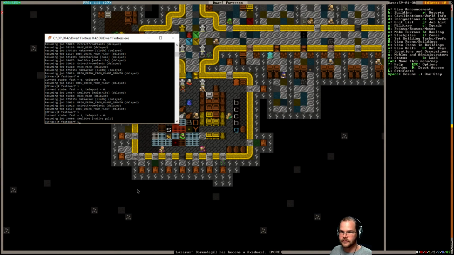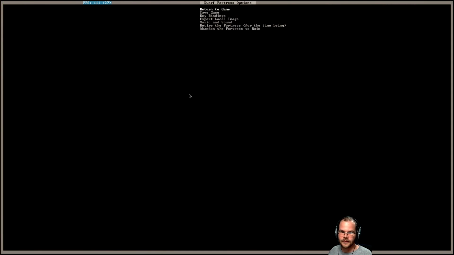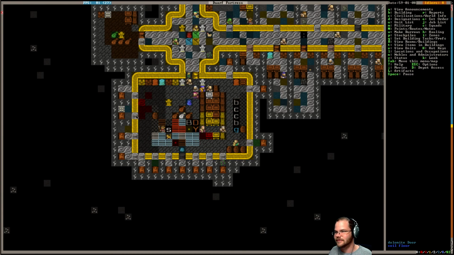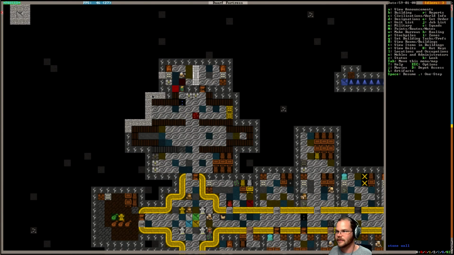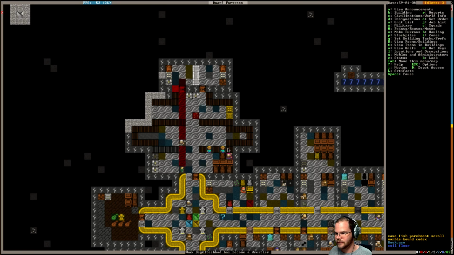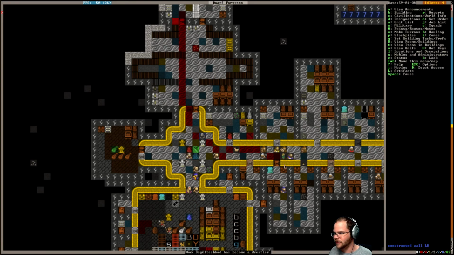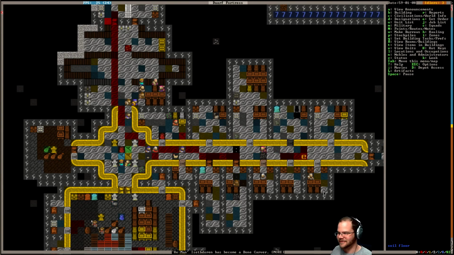Fast dwarf. Who's getting him? Lazarus. Look at him run. Get him before he leaves, guys. Oh, he's going into the library. Hey, get out of my room. Get him, Lazarus. Where's everyone else at? There he goes. He's running over here. There we go. We got him.